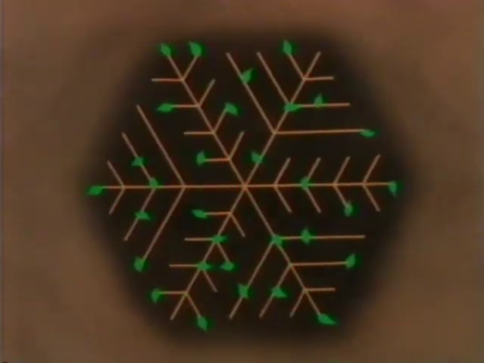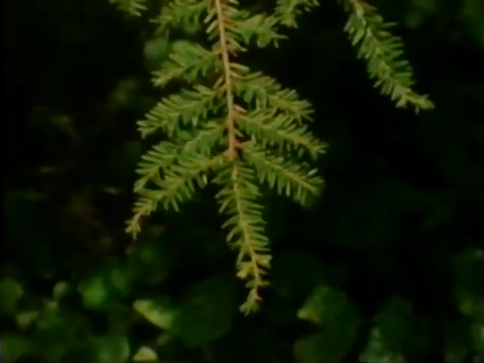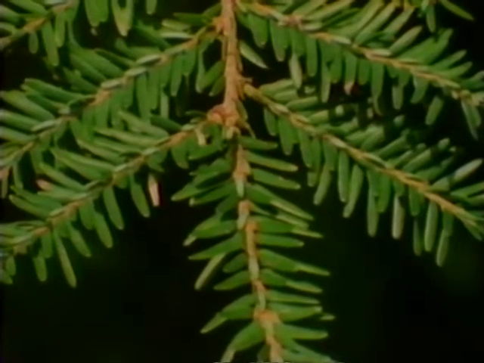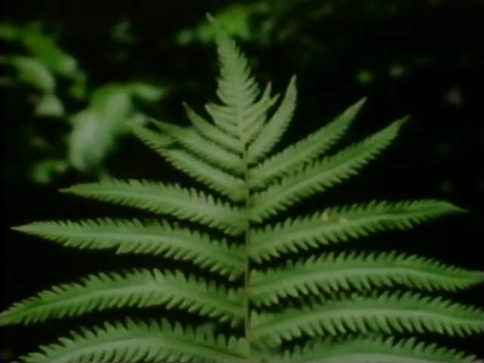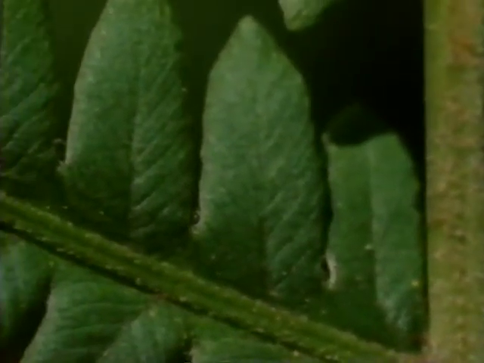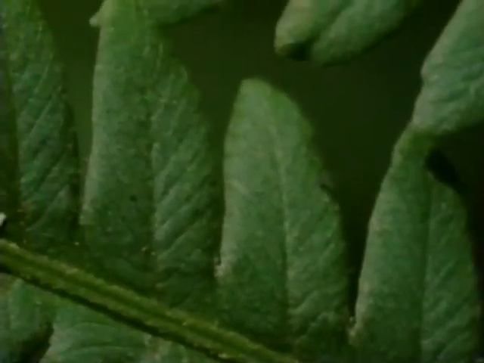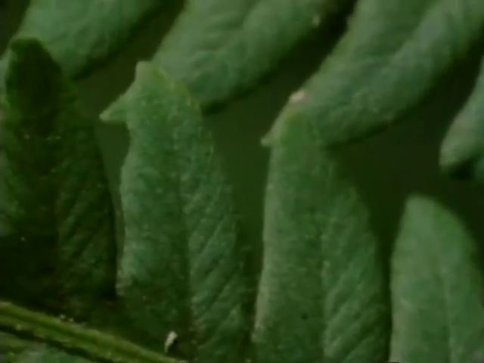If the main branches have the same number of minor branches evenly arranged on each side, the overall amount of wood is even less, a favorable savings in material and a branching pattern used on some trees. You can see it in the profile of many evergreen trees, in the organization of their individual branches, and in the way the needles grow from them. This fern is made of rows of minor branches. Each of these is made of rows of leaves, and each of these is made of rows of veins. The smaller parts of this fern are models of the whole.